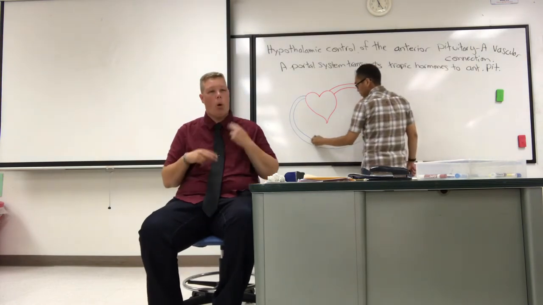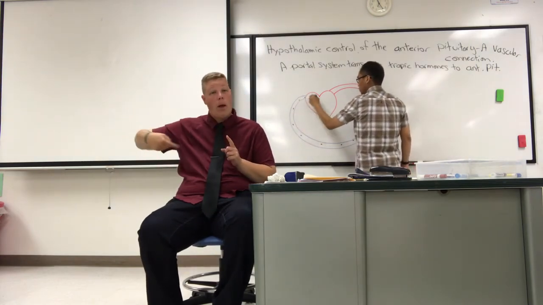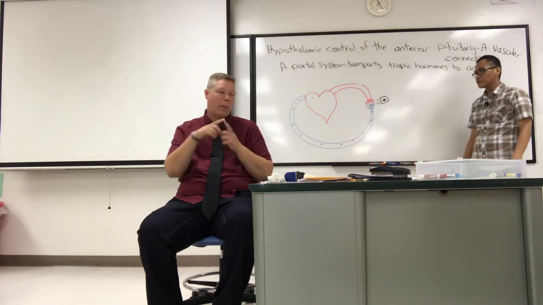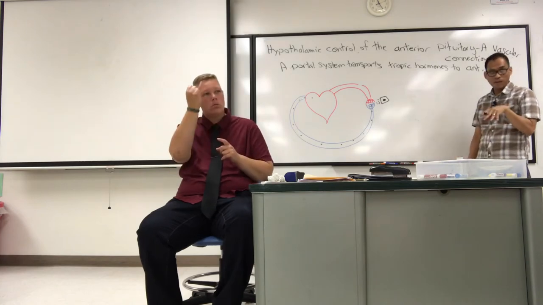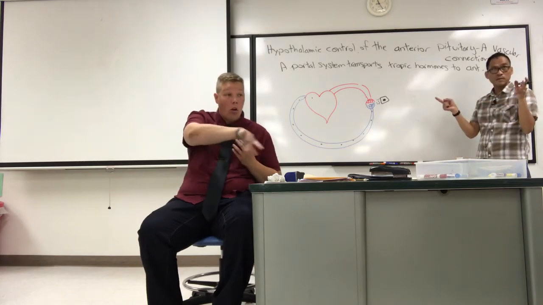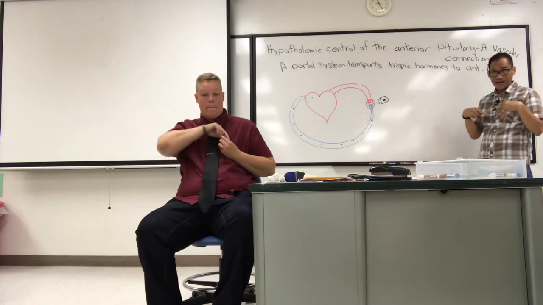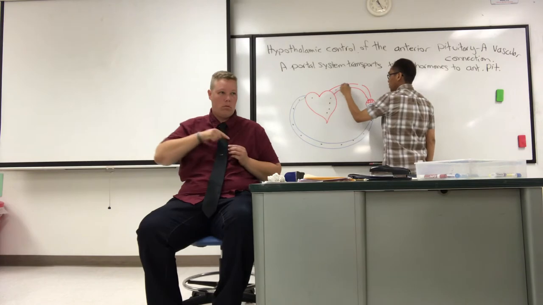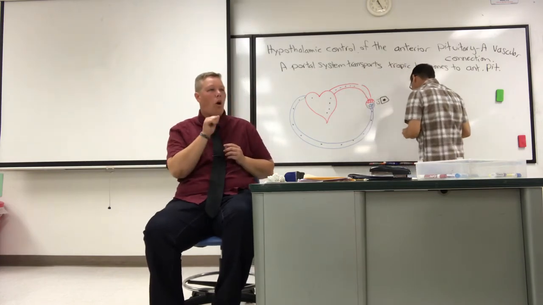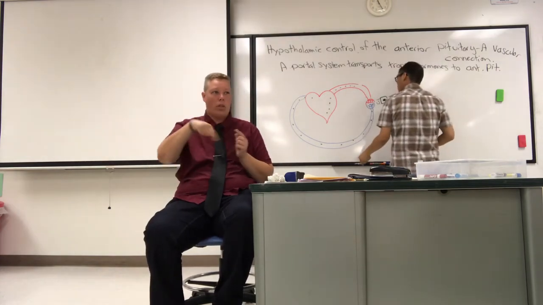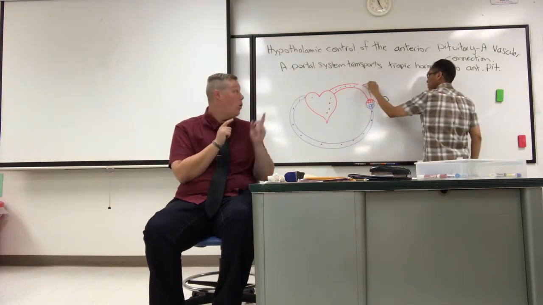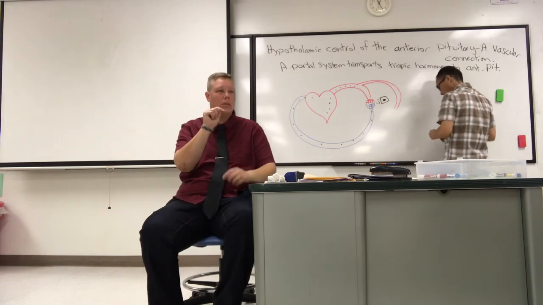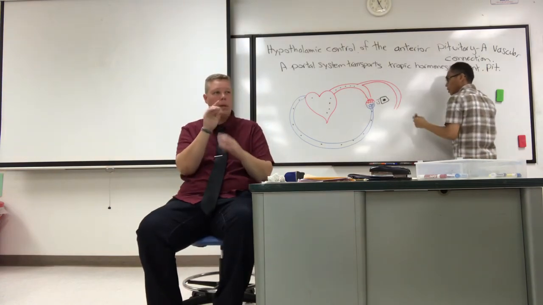Circulate all the way back to the heart, and I won't even talk about the pulmonary circulation. That'll be too complex. The idea I'm trying to get across here, you got to go all the way back to the heart, all the way to the lungs, and then all the way back to the heart again, and then the heart will then pump you out again into the arterial system to the target. Eventually, you got to circulate and get to the target. So there's a little gap here to draw a branch going to some other target. So pretend this cell that I'm going to draw is a target cell of the hormone.